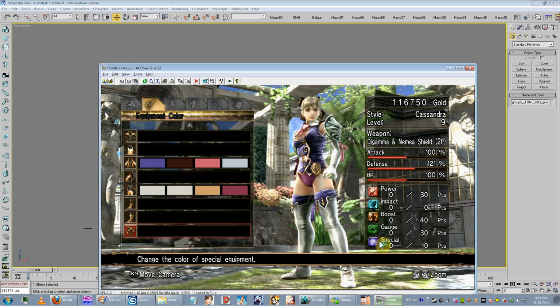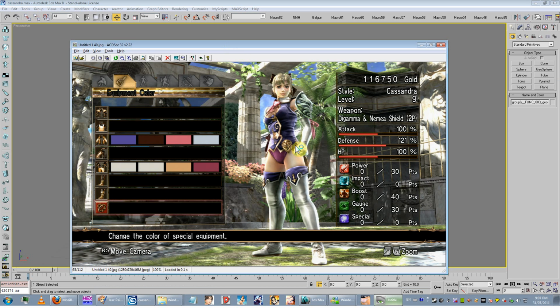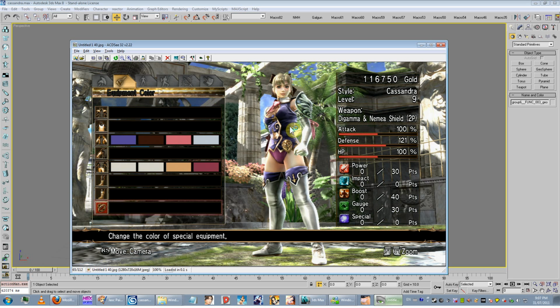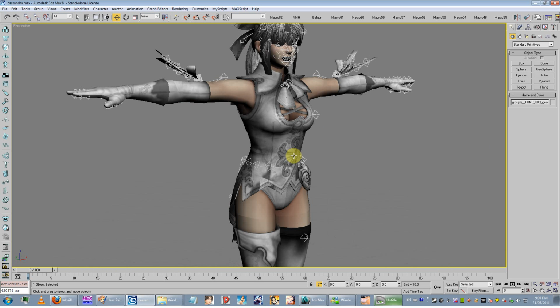You can just put it back easy. Okay. If you need some visual help, I took screenshots from my game, so all the characters are in here, and you can see their face and just a far shot of their body. This also double backs as a color palette for you, because now you can get the colors from the game and recolor your model's textures. Because as you can see, she is white.